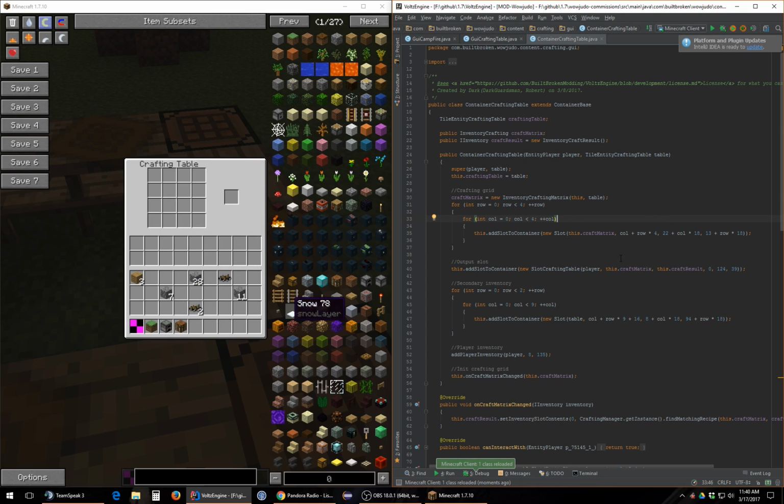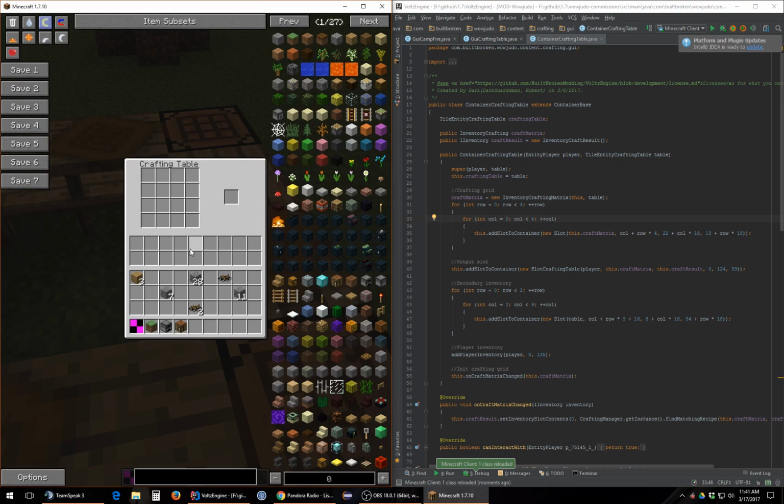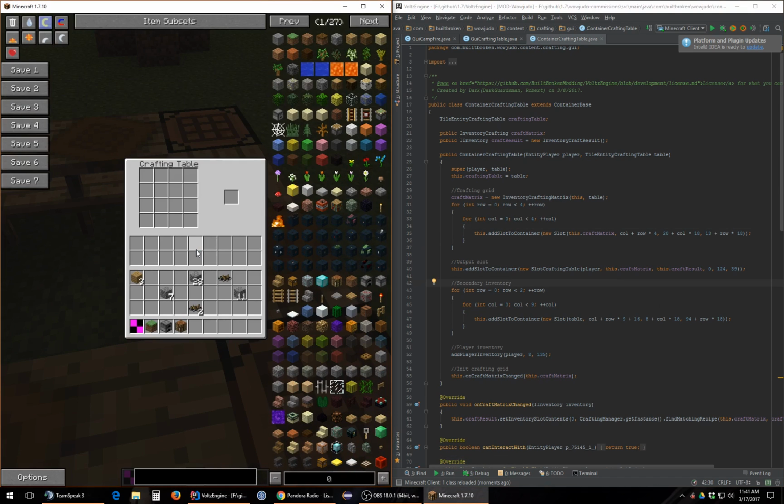Now, because we changed the container slots, it isn't actually going to re-render the GUI. We actually have to reopen the GUI completely to get that change. If we actually move it over by another 2 pixels, we will line up with our text, and it won't look too bad. So go ahead and reload that. And I'm hitting Alt-R to reload. That's actually not the hotkey for reload. I don't know what it is. You guys can Google it, whatever the default is, but I've set it to Alt-R because it's a quick hotkey to hit. But there we go. We got that, and then that'll give us enough room to hit the arrow key here.